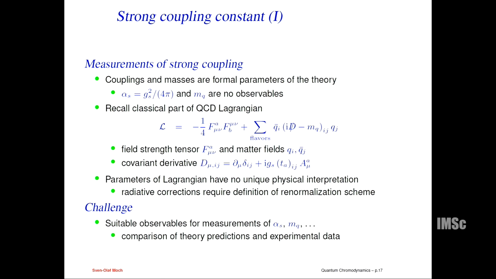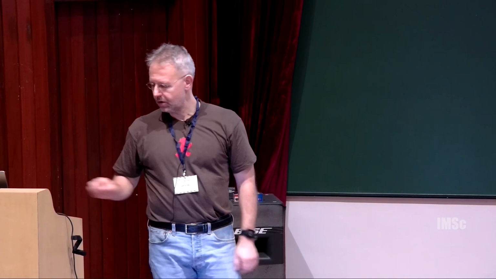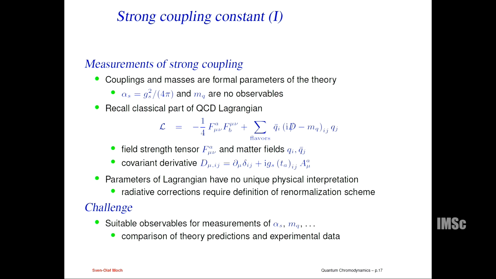You can think of this, for example, as a measurement at the Large Hadron Collider of two jets in the final state versus three jets in the final state. Two jets would be two partons, quarks or gluons, and three jets would be three final state partons. Each additional parton in the final state has one power in the coupling, and by comparing the ratio at different, say, transverse energies of the jet, this gives us a way of extracting the strong coupling at that transverse momentum scale. So this would be one suitable observable that we can look at and do our measurement of the strong coupling, or extract it by comparing data to theory. This is basically the point I want to make here.